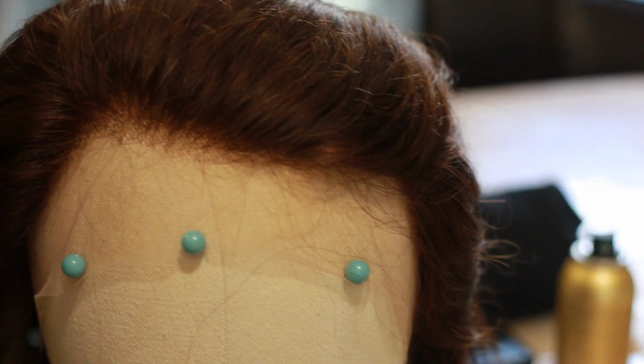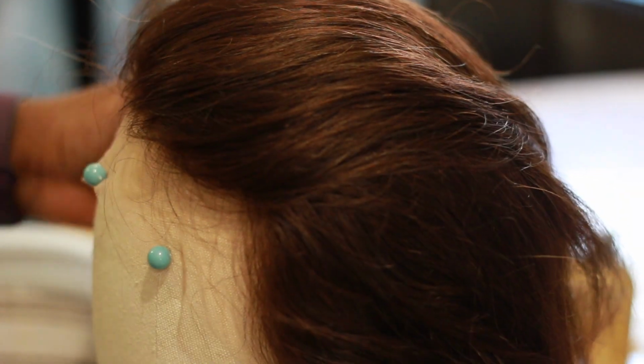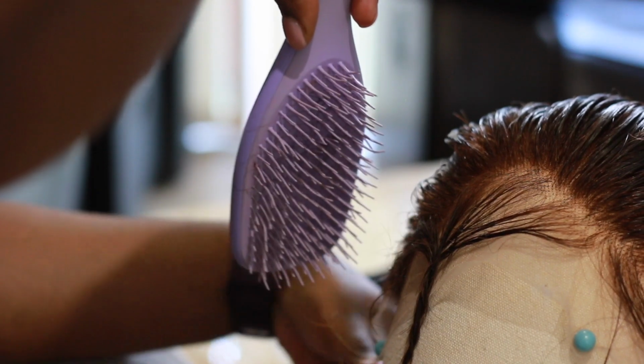Now this is the first time I'm actually going to attempt to properly pluck the hair and not rush it too much. I realized that I shouldn't have allowed it to dry too much. Correct me if I'm wrong, but it's actually better for me to pluck it on slightly damp hair just so I can see better. You can see I've removed the baby hair. As you can see, the first section is where it's already been pre-plucked, and I am plucking just behind that, and I'm going across instead of plucking one section at a time.